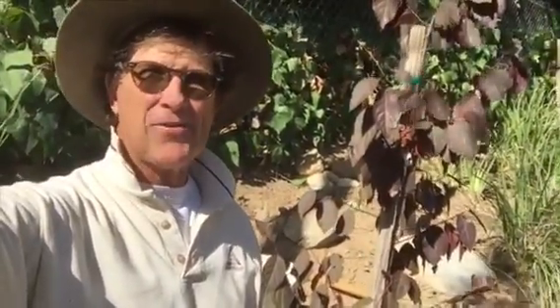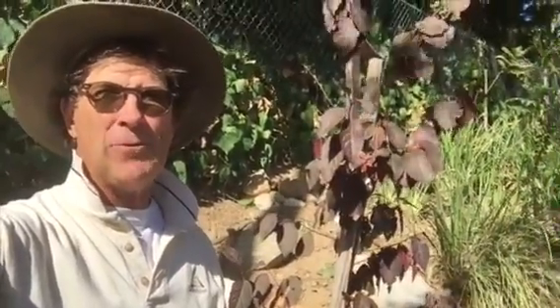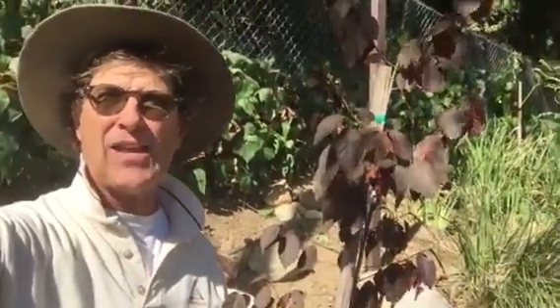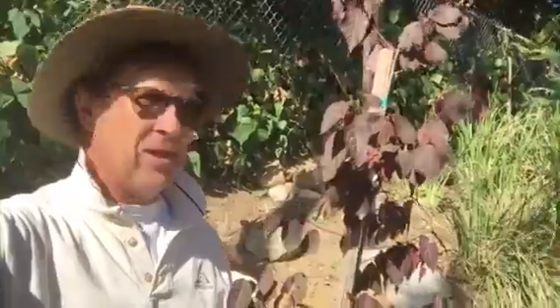Hey hey, it's Mark Simmons with another backyard project. I started this planter project after I saw a bunch of Arizona flagstone that was being thrown out from a neighbor's home. He was rebuilding his home and decided he didn't need that beautiful Arizona flagstone, so I've decided to repurpose it and build a planter around this tree right here in my backyard.